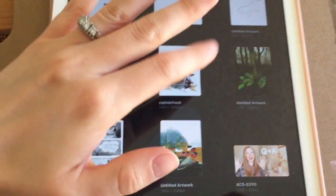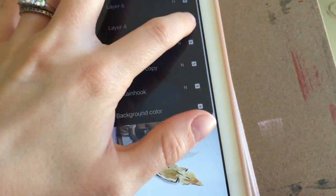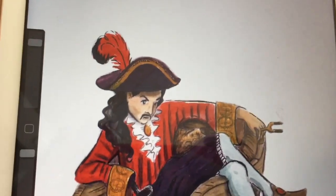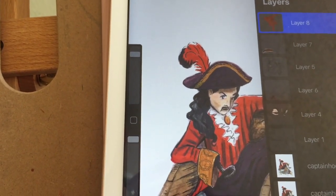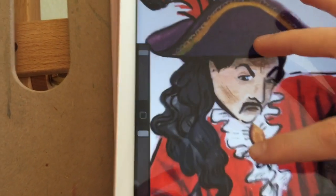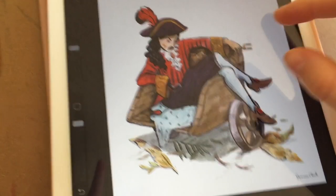And the other day, I want to show this to you. I worked on this Captain Hook. So this is how he was. And I wanted to see if digitally I could do anything to make his expression a little bit more extreme. So I added some line work, and I also changed his expression to be that. I just darkened some of the outlines and things.